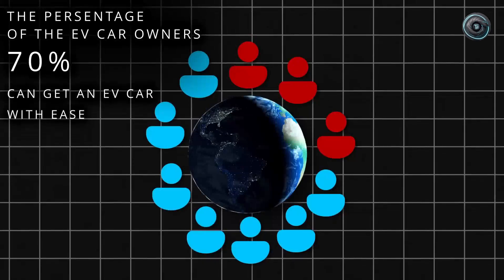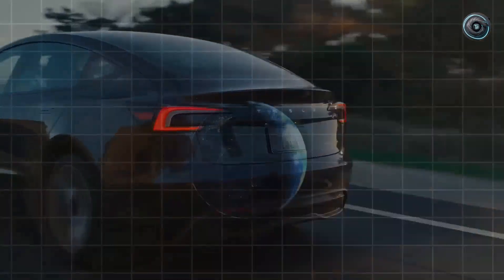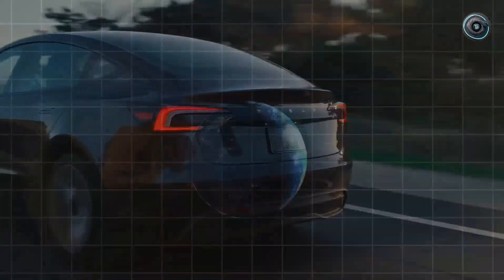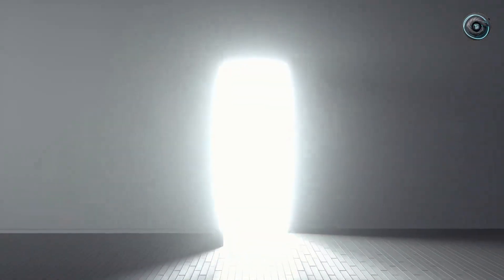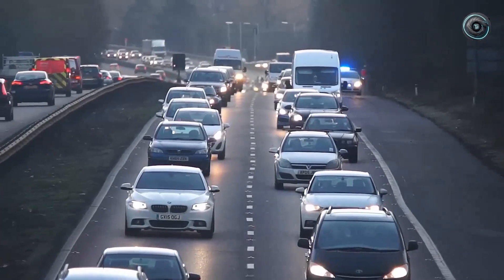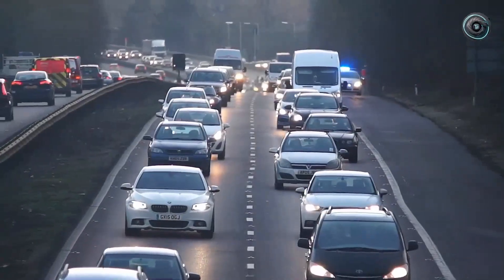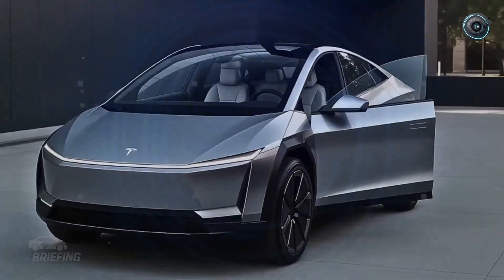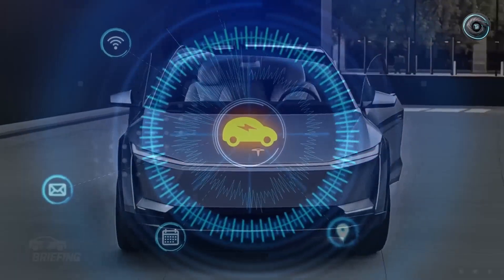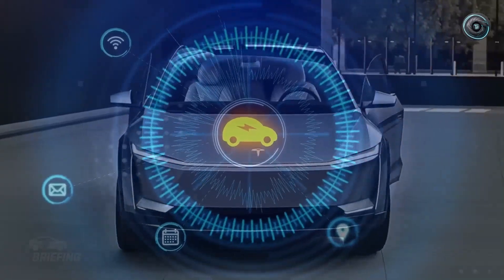But it doesn't stop there. Take a closer look at the area around the charge port — the camouflage bulges slightly more than what you'd see on a Model 3 or Y. Analysts think Tesla might be testing high-voltage charging hardware, maybe even the same 800-volt system used in the Cybertruck. Higher voltage means faster charging, smaller cables, and greater efficiency. It means you could plug in this budget-friendly Tesla and charge it as fast as today's six-figure luxury EVs.